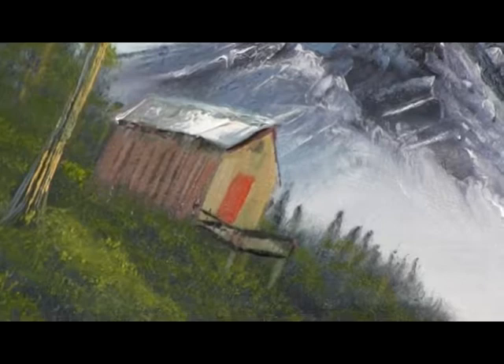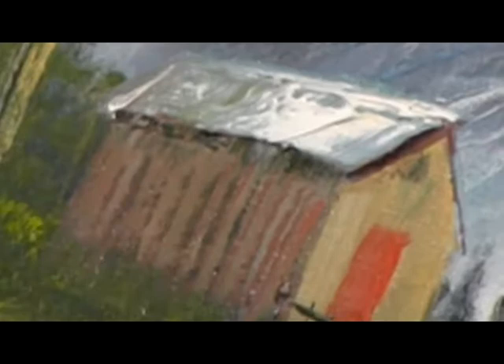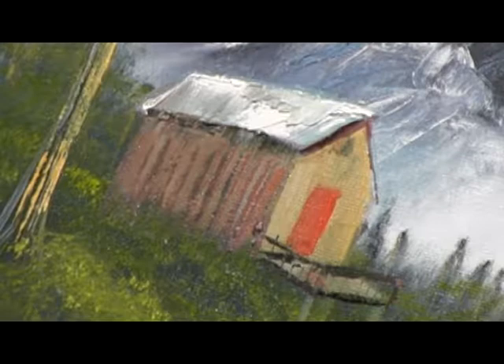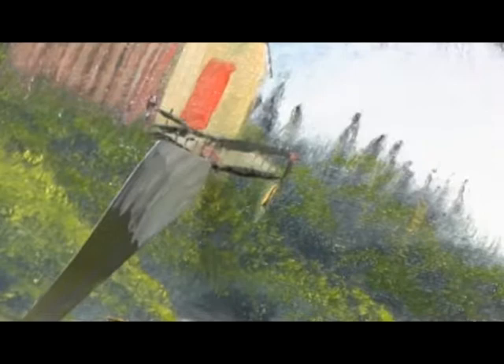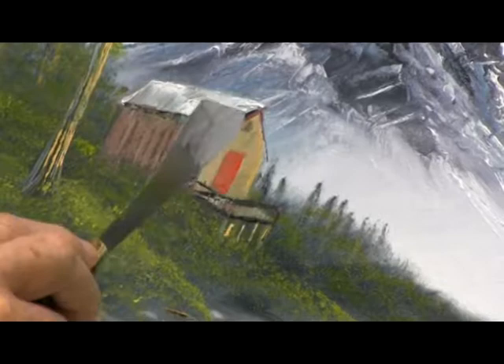I'm not picking up enough color — I'm going to wipe that out or something. Let me try a little less white. Trying to get a rough line. That's got it pretty good. I need to blend the side a little bit there, I think. I'm going to wipe it out a little bit.